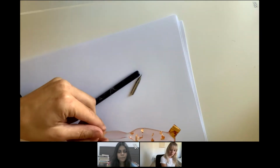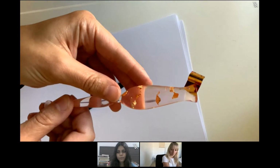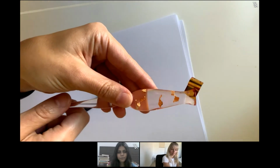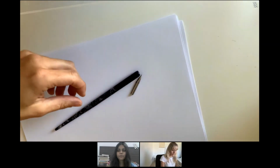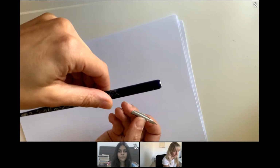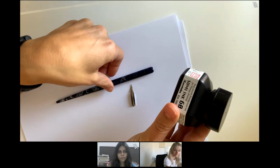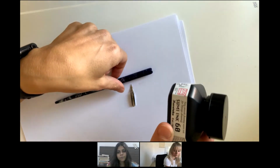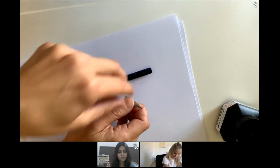So these are the tools. This is an oblique pen holder you can use as well. It has a slant angle and it's very good for copperplate or Spencerian script. But today we use this straight pen holder and the Kuretake G-Pen nib. I also use Zig ink from Kuretake. It has a very smooth flow and dries waterproof. I really love this ink.